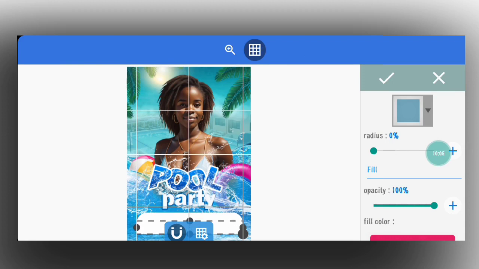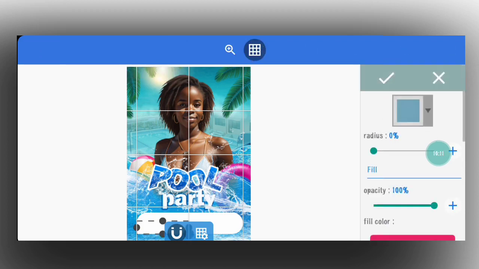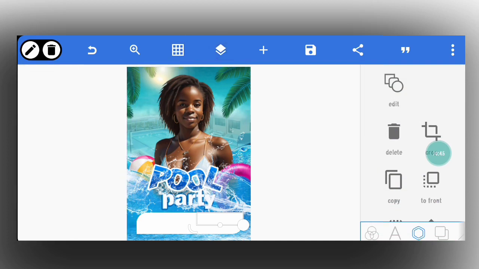Reduce back the opacity, the radius, and we're gonna make a custom shape. Make a duplicate, click on edit and move it to the other end. Yeah, you push it up. Okay, yeah, we've gotten what we want, so we're gonna lock our layers.